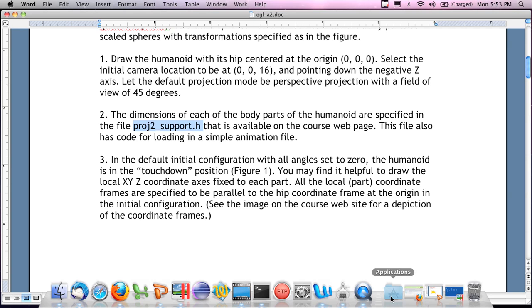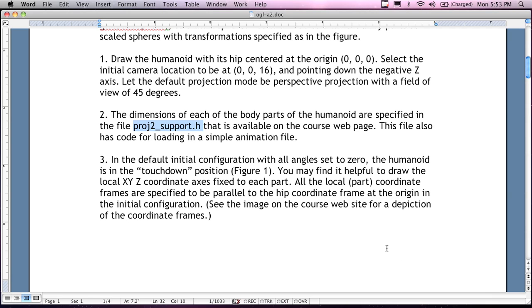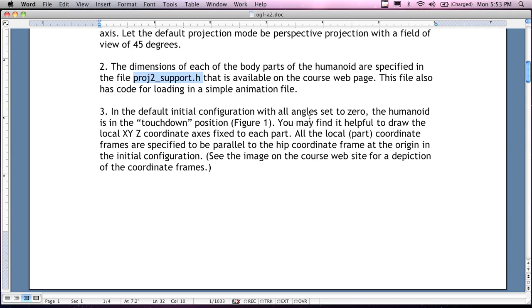That means you go out to the website and you can actually find this particular file that you can use, and these are, again, all Dev C++ files. So it's available from the course website. You also find the other code. You'll find animation code, and you'll find humanoid code, which I'm going to show you in a few minutes. So it sounds like a lot of work. However, I'm giving you all the pieces. You just put the pieces together.